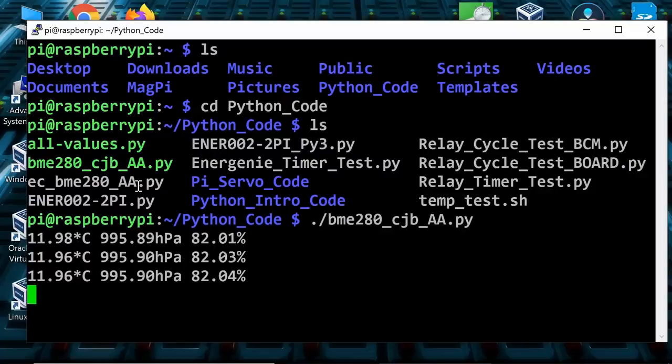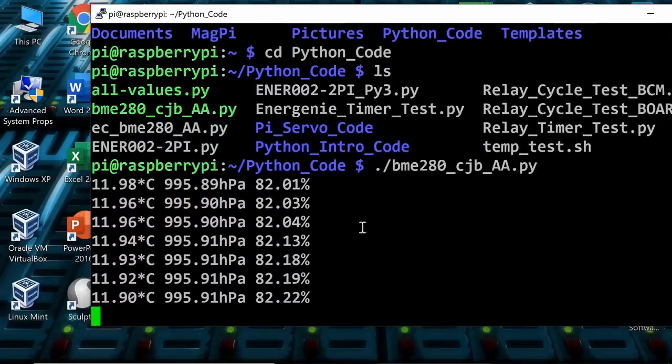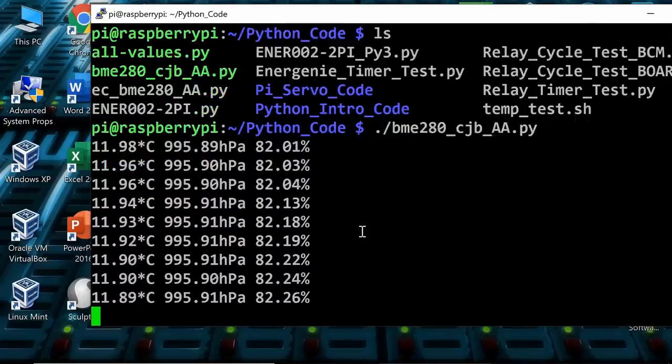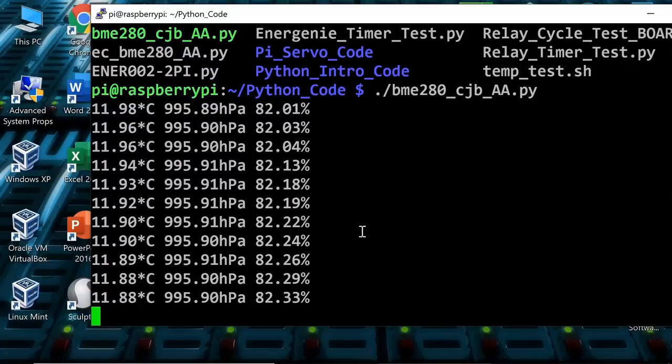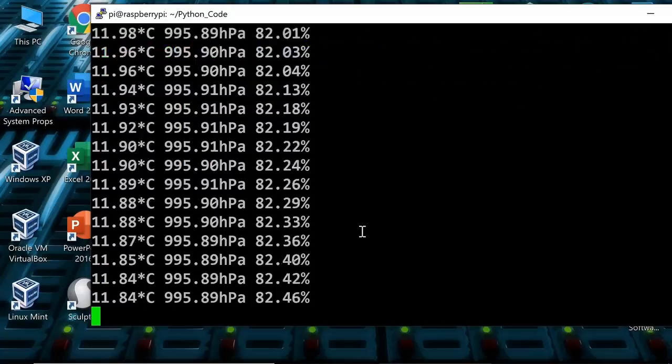It is. And as you can see, it's a bit colder outside, isn't it? And it seems to be dropping. Presumably the sensor is acclimatizing to where it is, but it's now down to 11.8, 11.4, or 11.84. I can't read numbers. You can see what it is. It's clearly colder outside, and the humidity is massively higher.